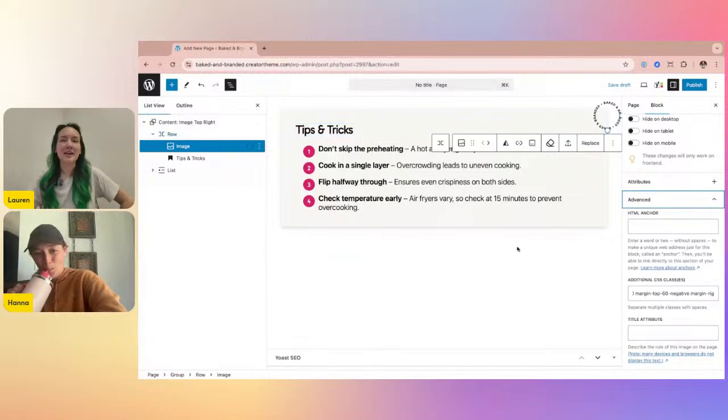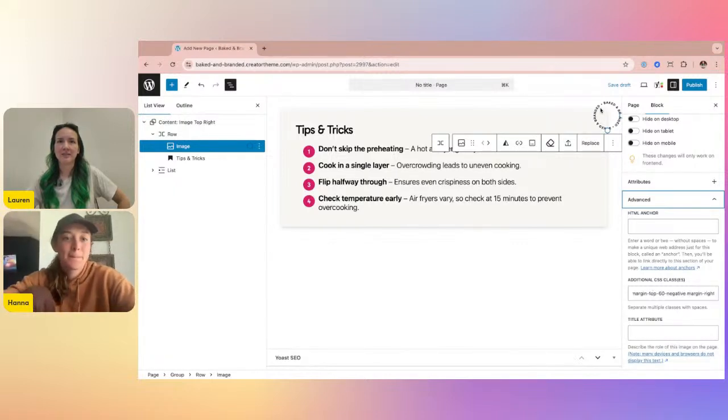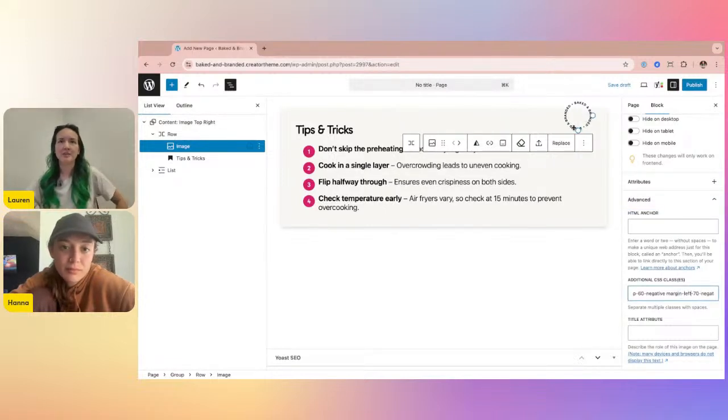So there's a couple things we're going to have to do. One of them is we have these margins, and we're definitely going to have to change these. The negative top margin is pulling it above this tan line right here. That's good, we're going to keep that there. But this margin right is pulling it to the right of this line, and we're going to end up wanting this to go left instead. So here, I'm literally just going to change this to left. It's not in the correct position yet, but margin left negative 70 is going to get it to the other side.